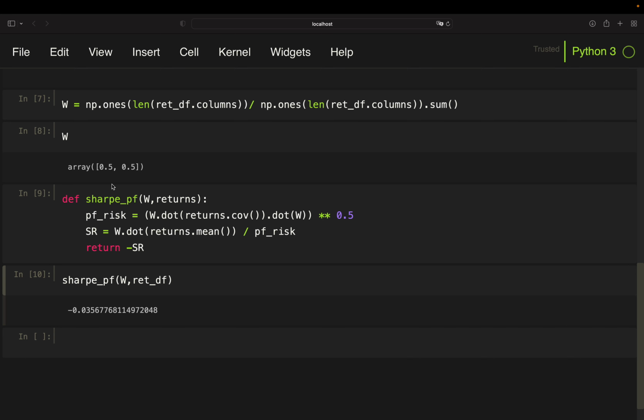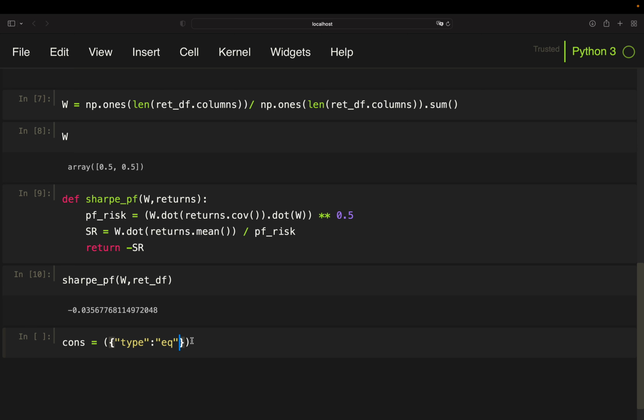Why? Because we can only weight the assets so that we have 100%, right? So this is why we need a constraint. So I'm going to define that as const and provide a type of a constraint. There are basically two types, an equality constraint and an inequality constraint. The equality constraint means that the constraint function result is to be 0. So I'm using that.